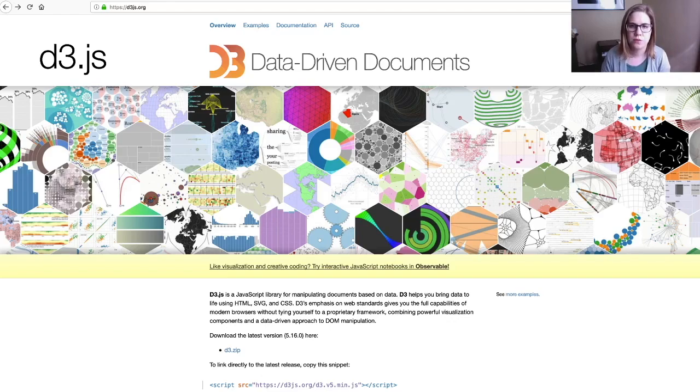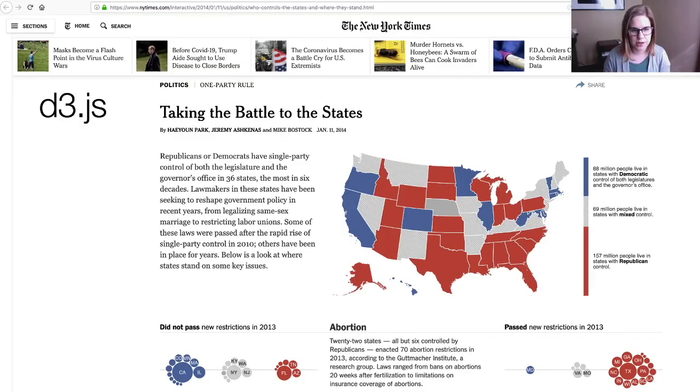A lot of the ones that we've seen have been made using d3.js. This is a JavaScript library for doing data visualization, essentially, but it's a very generic JavaScript library. It's essentially a way to map data to elements of the DOM, and it's pretty tricky to get the hang of. At least that's been my experience. It was developed by a man named Mike Bostock when he was at the New York Times.